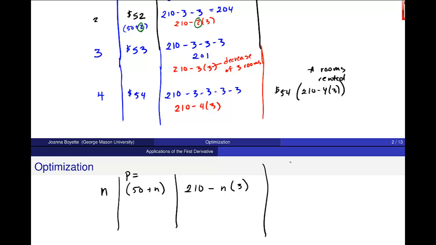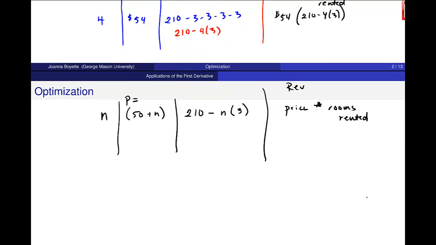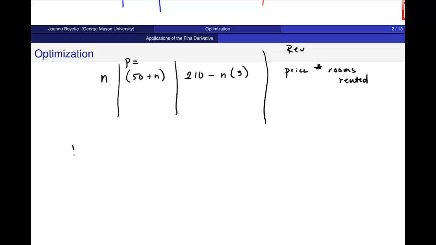Now, like I said, I want to try and get a function r of p. So let me write this stuff down. I want, I would like p, not n to be my variable. So here I have this function p is equal to 50 plus n. Or I can turn that around, n is equal to p minus 50. And I think that's what I'm going to use.